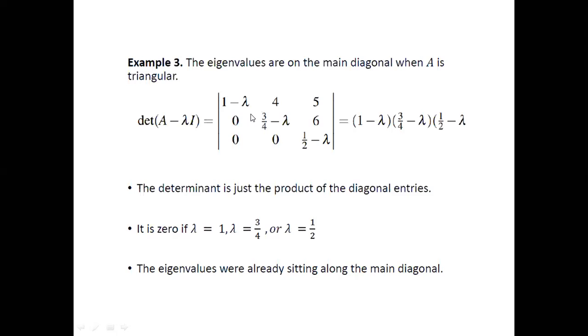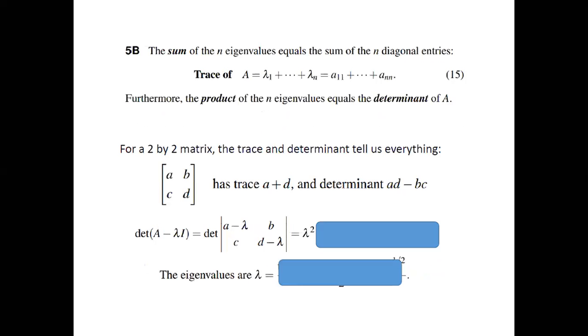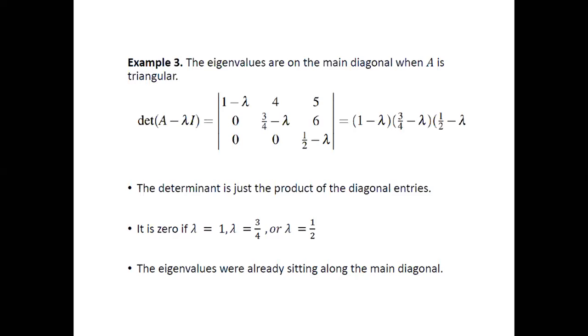Therefore, the first pivot is 1 - lambda, the first non-zero value. The first non-zero value in the second row is 3/4 - lambda. That's a pivot because the value below it is also 0. And then you have the third pivot, right? So the main diagonal in this case will just give you the eigenvalues. That is something also which we can use. But the main idea here is to find the eigenvalue and then the eigenvectors. So let's look at another problem, and I'll just see if we have any newer problem which we can look at.